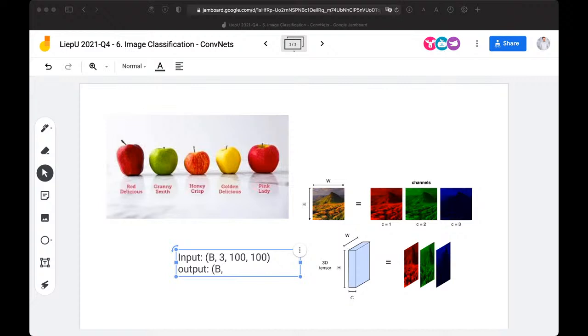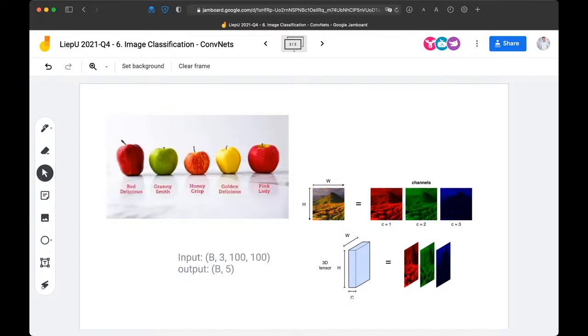So yes, it's 100 by 100, and then the class count. The class count is 5, so there are 5 apple classes. It's nice that this picture also has 5 apple classes. Anyway, that's the plan.